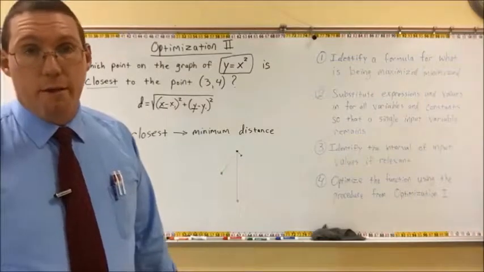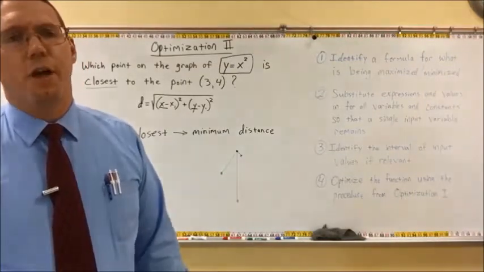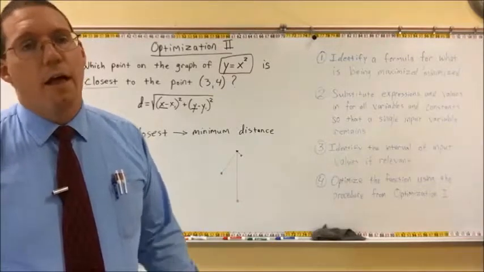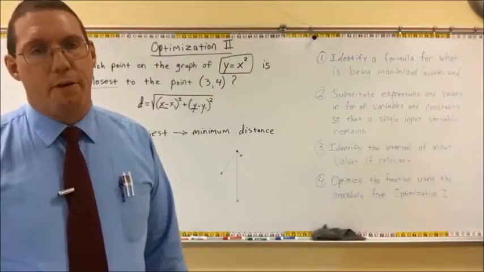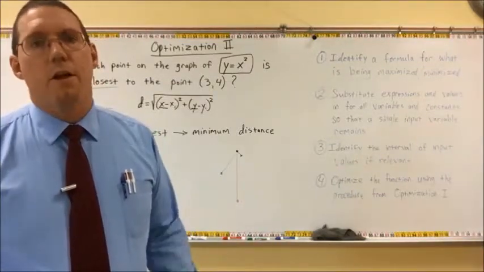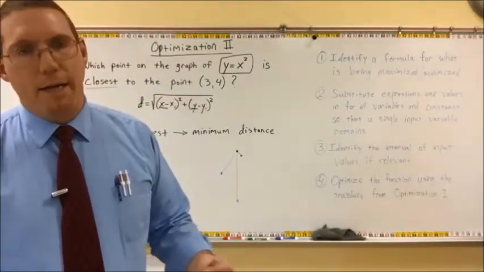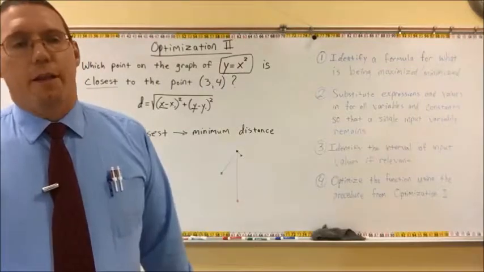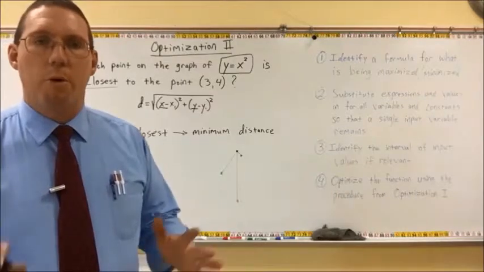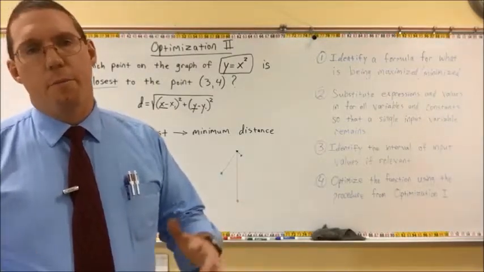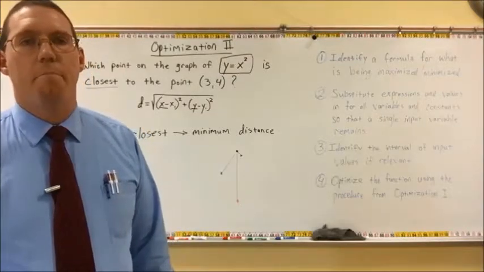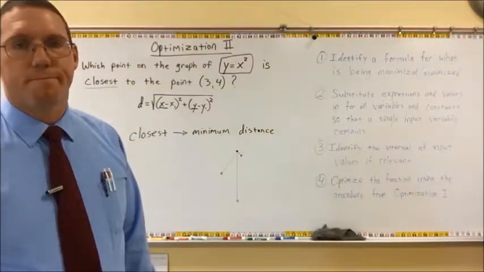The problem is that finding the derivative of this is going to be annoying. So instead, I'm going to show you how to do it on a graphing calculator where you actually don't have to find the derivative at all. I can show you how to find the derivative on the calculator, and overall, every one of these techniques in its own way is cheating, but graphing calculators are a useful tool, and it would be good for you to know how to use them. So right now, we're going to break for a few minutes, and I'm going to show you how to use a graphing calculator to identify the minimum of a function.